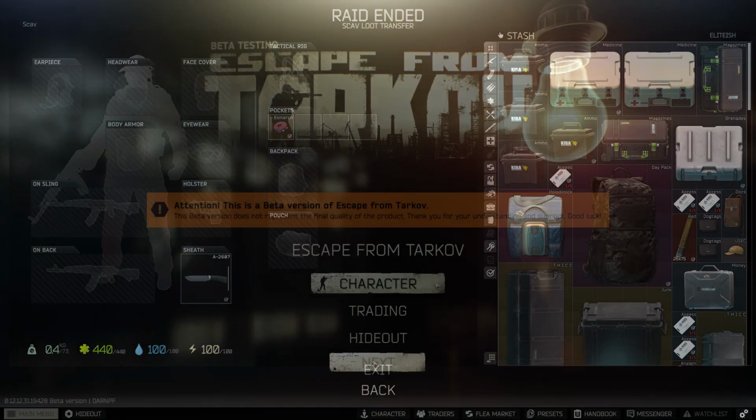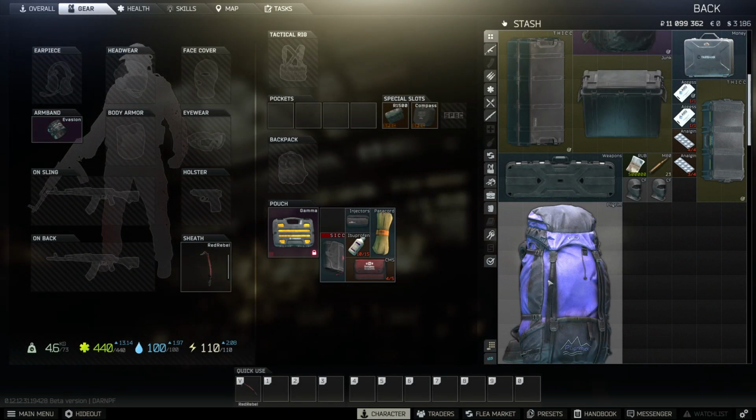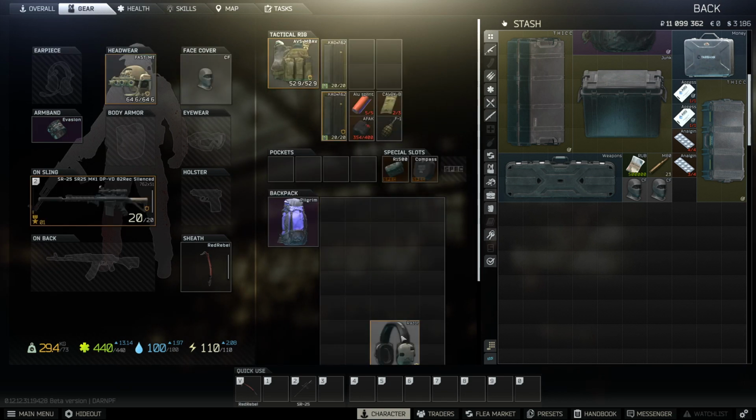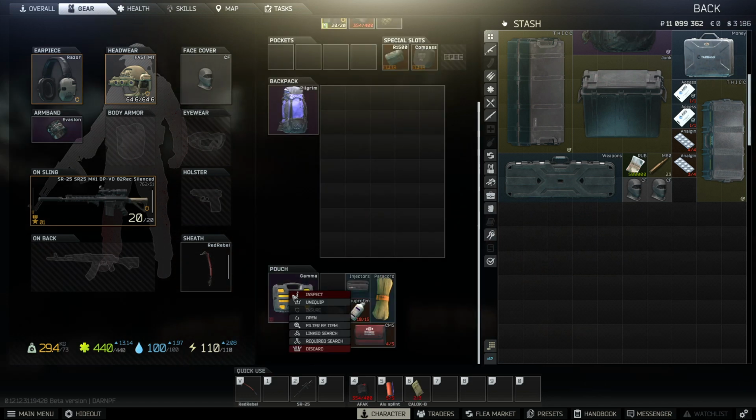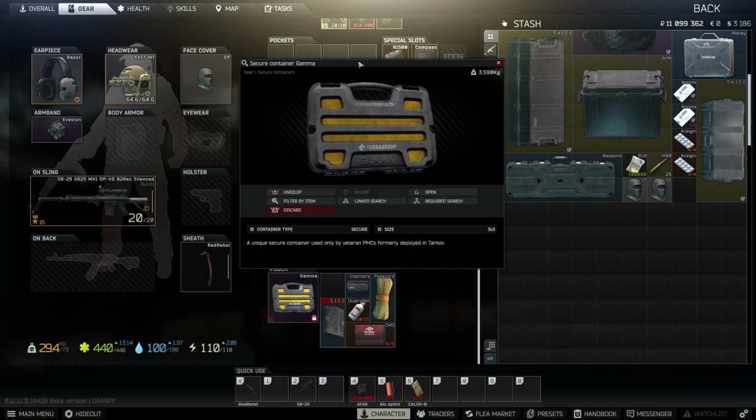Contrast this with loading in as your PMC, which involves going into your character option here and equipping gear, healing items, grenades, and so on. Something to note here, while your PMC has this pouch, a space for items you'll keep even after you die, your scav does not. If you die on your scav, you lose everything you had on it no matter what.